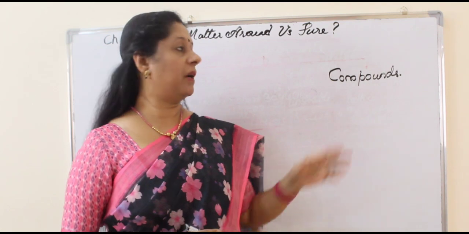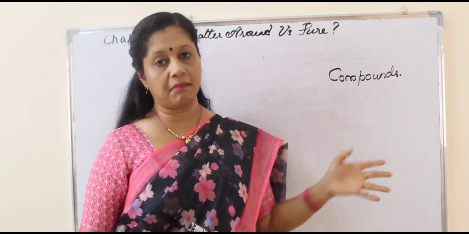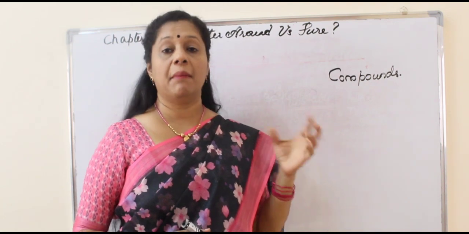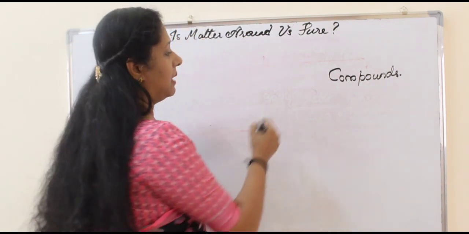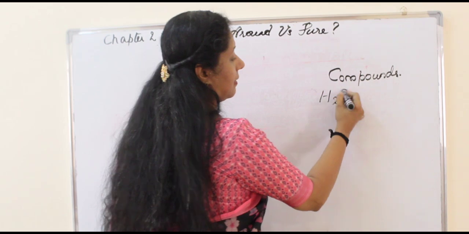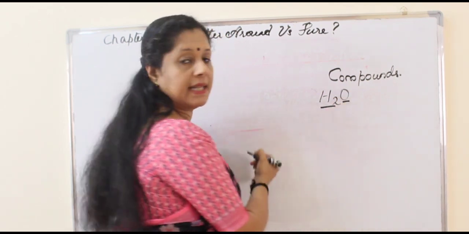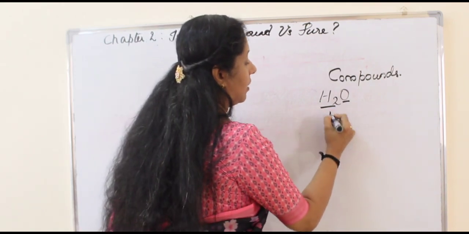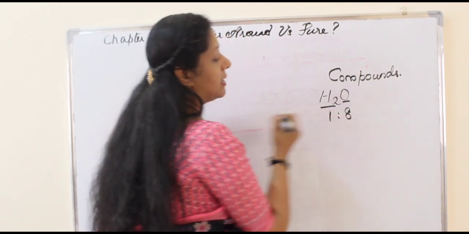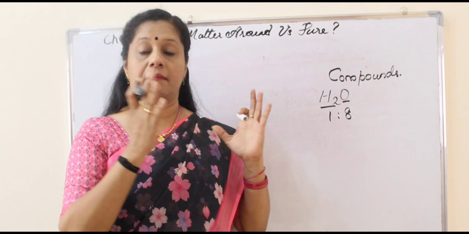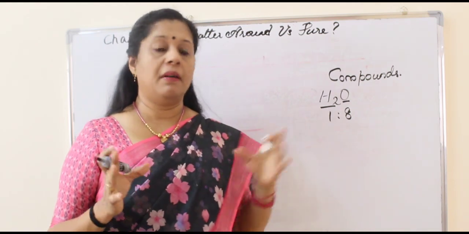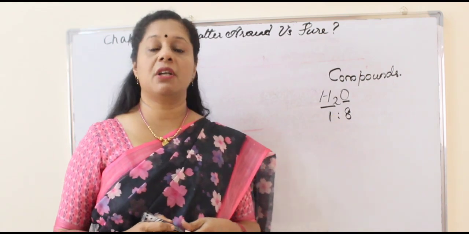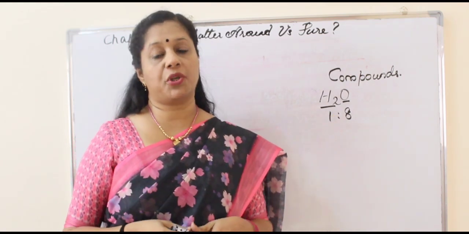Now we have to talk about the second type of pure substance, that is compound. So compounds consist of two or more elements in them, but in a definite proportion. For example, if I see water, water is a compound. It has got two elements in it, hydrogen and oxygen. If you see by mass, hydrogen and oxygen are in the ratio 1:8. Their mass proportion should be fixed. If you change this, you will not get water. So in any form, if you check the chemical composition, they are made in a fixed proportion by mass.